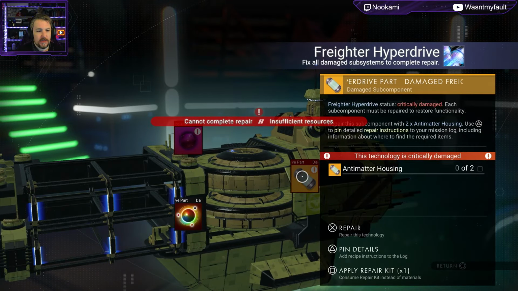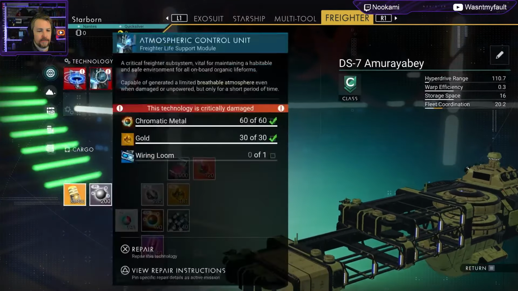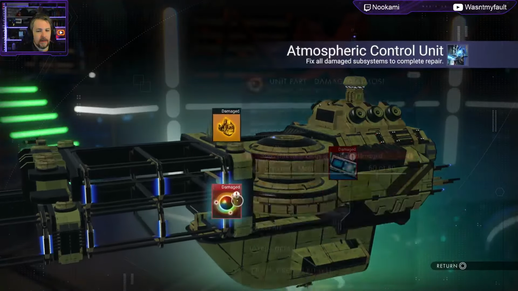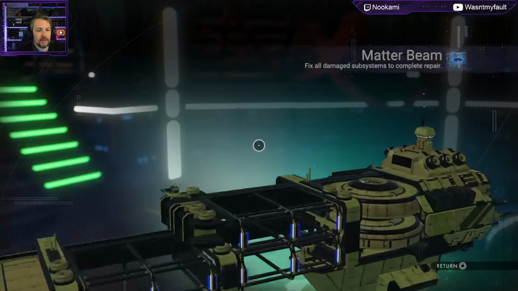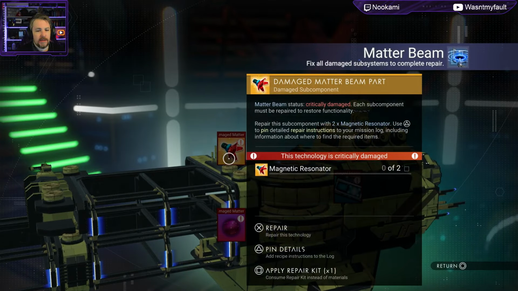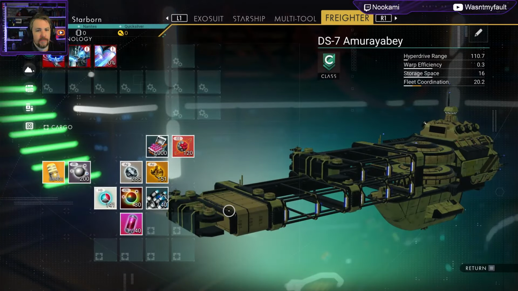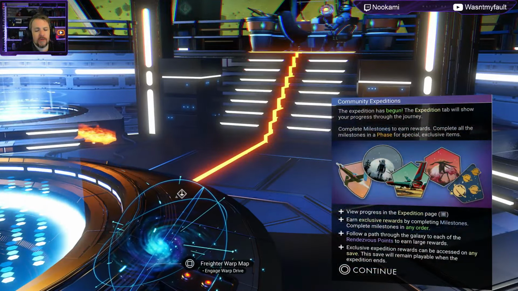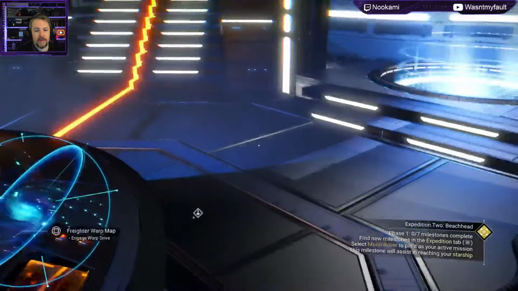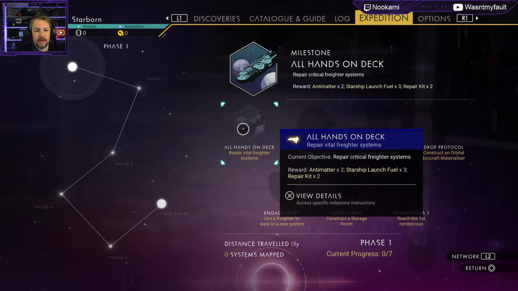Alright, so, oh, I need antimatter housing. I need antimatter. I've got that. Oh, I didn't bring any wiring looms. That was stupid of me, wasn't it? Or matter beams and... Right, so I've got to do a few things. In progress, yeah, we know all about that. Hands on deck.